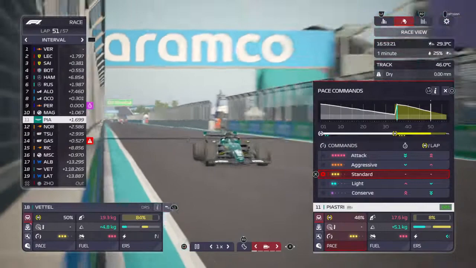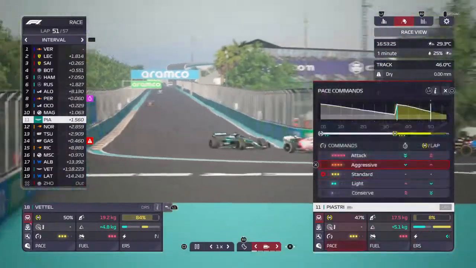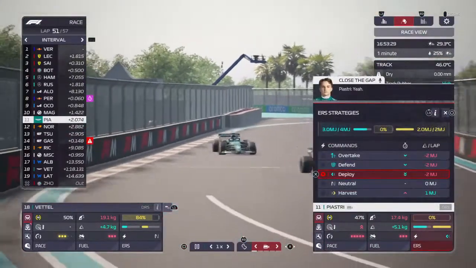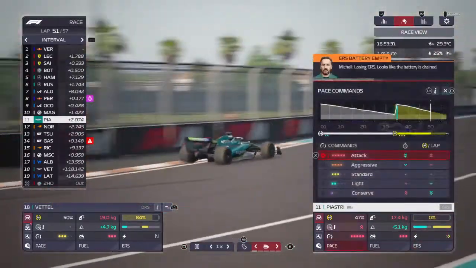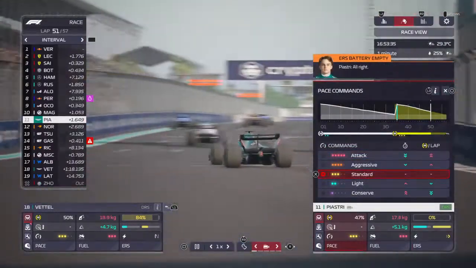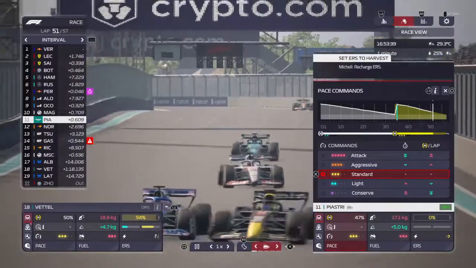I just want to go attack. What do I do then? Go attack. Pull a bit. Oh, ERS is gone. No. Standard. Wait. We need ERS for this to work. But now we're going to drop off.